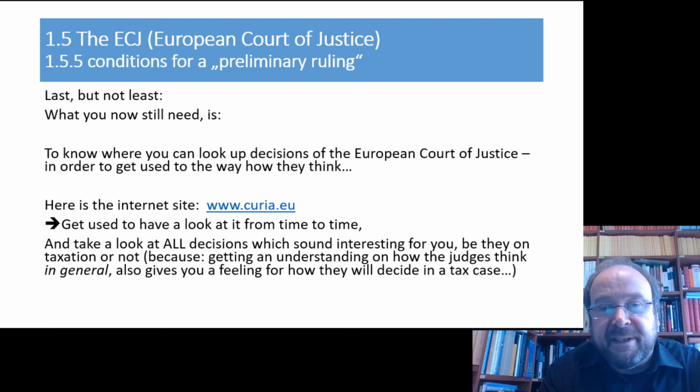Very often, if things like the freedom of establishment are interpreted in a non-tax surrounding, then naturally the understanding of freedom of establishment cannot change when the whole thing has to be applied to taxation. So what has been said, or what has been rejected as arguments constantly in other fields of law, will also be applicable to the tax area. And so it's really worth the time which you invest if from time to time you have a look at new court decisions there.